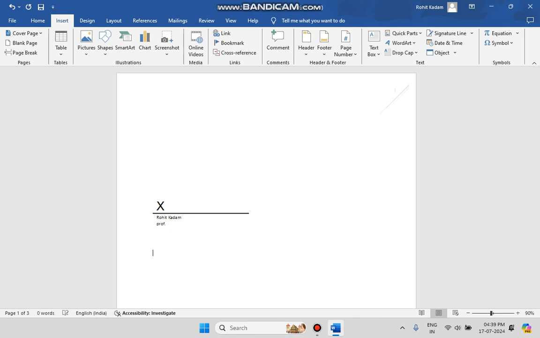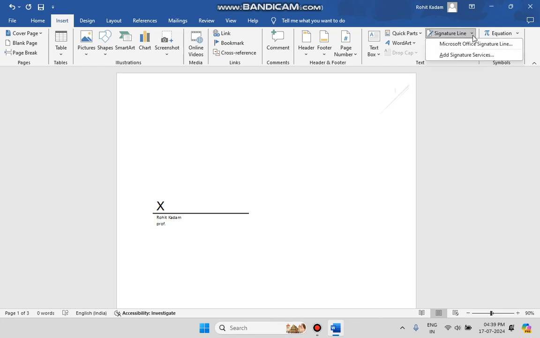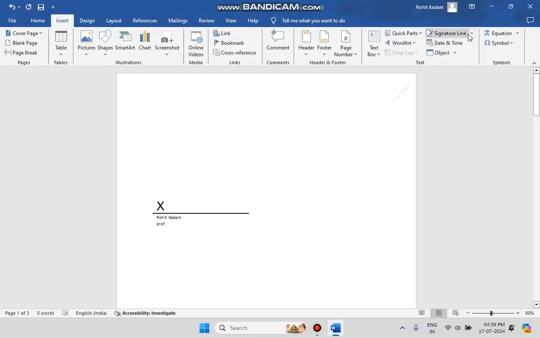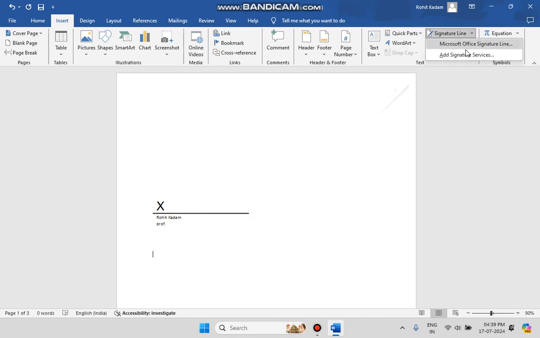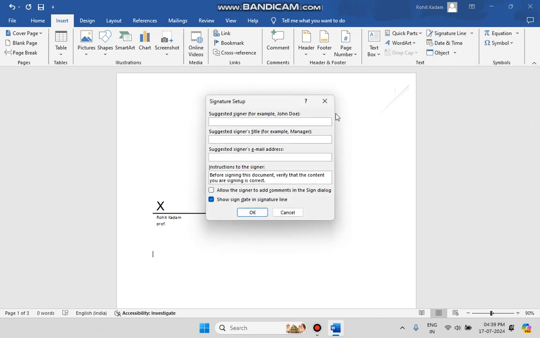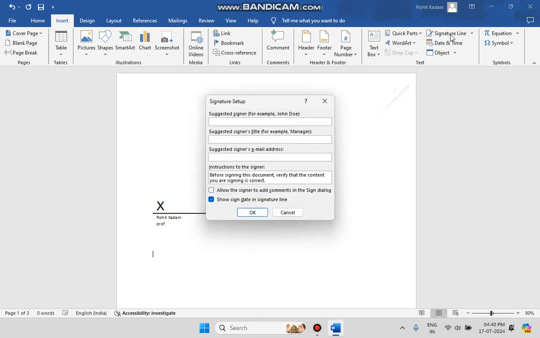If I want it again, I do not need to make it again. I'm just going to click on Signature. Okay, one minute, it's not stored. It should be. Okay, add a signature. No, no, no, wait. I think I'm using the free version, that's why it's showing me this. Because when we click a signature, we do not need to create it again and again. It will be automatically created.